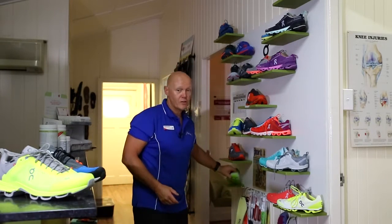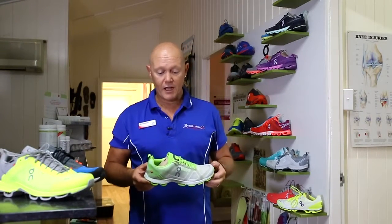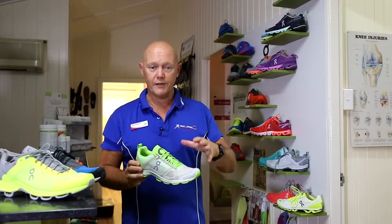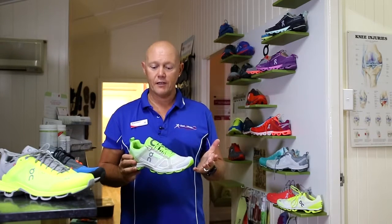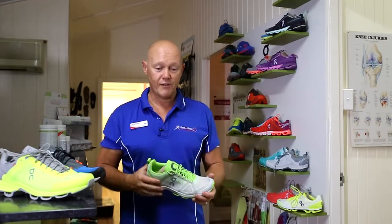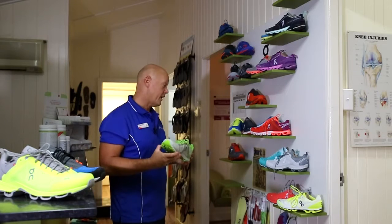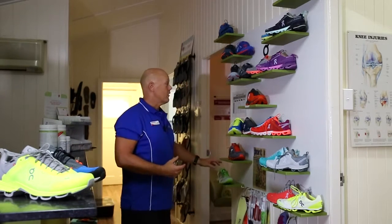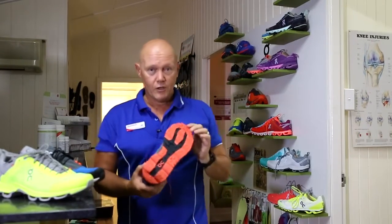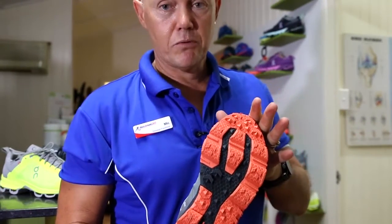We also have a specific racing shoe called the racing flat — extremely light and not very supportive, but it allows any type of fluid to evacuate very quickly from the shoe. So if it's a hot race and you get a lot of water over yourself, you won't have a soaked-up shoe that's extremely heavy to carry for 42 kilometres. For trail runners, the Cloud Venture has a different profile with more grip, and it's still quite light but very supportive.